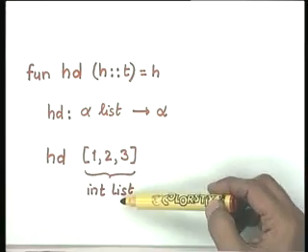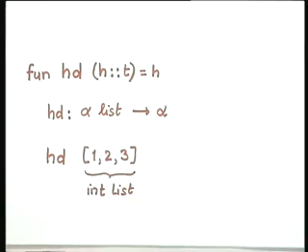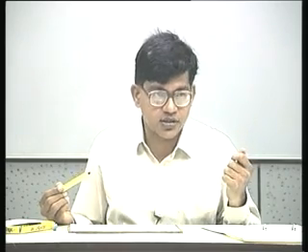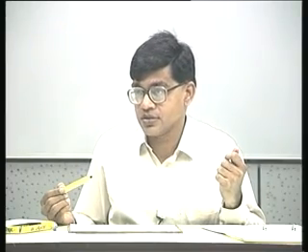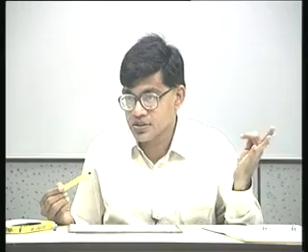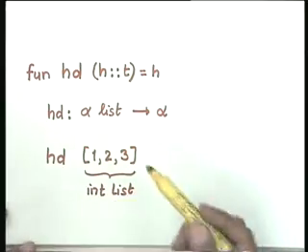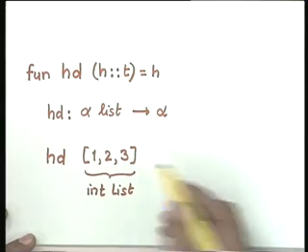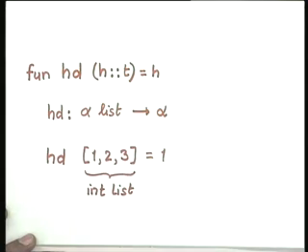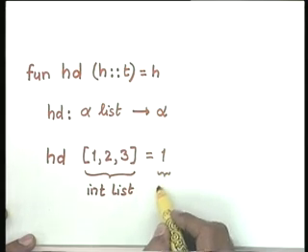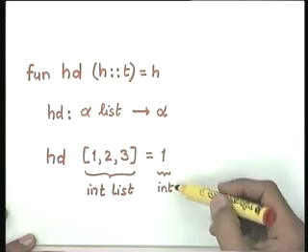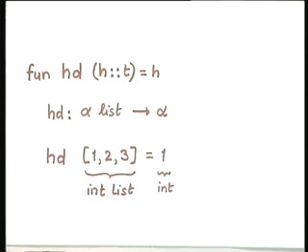I mean, this is like trivial equation solving. What is the value of alpha such that alpha list equals int list? Well, the value of alpha is int, right. It's the most elementary form of equation solving. It does that and it gives you an int, and then it actually type checks this. So if alpha is int, then this type checks.